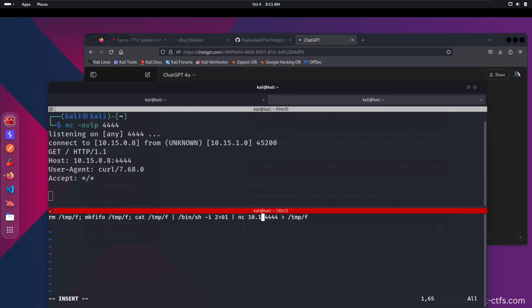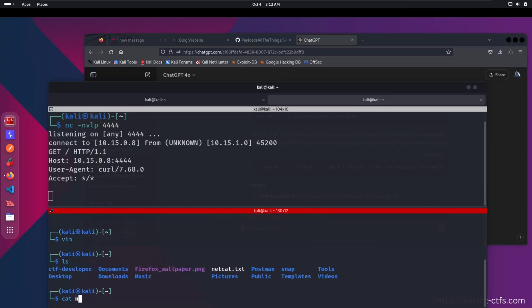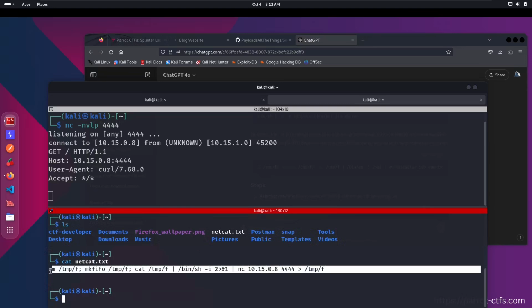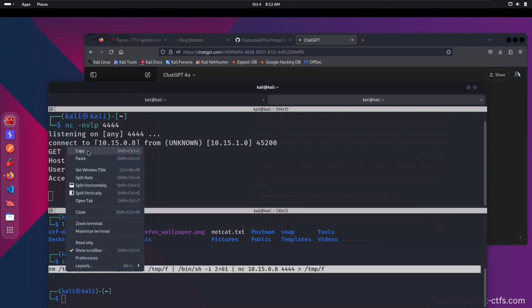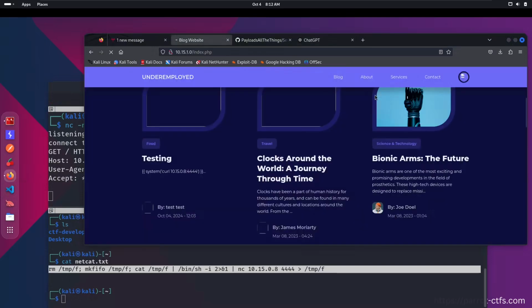We'll do 10.15.0.8. Looks like the rest is correct. Save this as netcat.txt. There we go. Now we can copy, and let's go over here and paste this in.